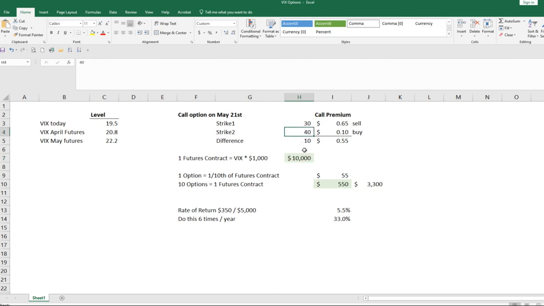If VIX spikes above 40, now let's say it goes to, I don't know, make it up, 55. It goes to 55, you short it, you wait a couple of months, you short like a 2 months out futures contract, you wait a couple of weeks, and it goes down to 35. Here you go, you just made yourself 20 grand. Right, from 55 to 35 within 2 to 3 weeks of a spike is very reasonable. If you were to look at the VIX chart for the COVID, for example, within a couple of weeks you could clearly go from 55 to 35. Take my word for it, verify.